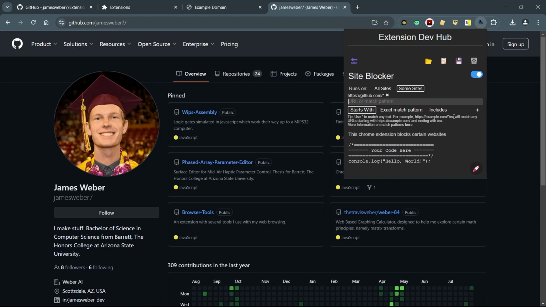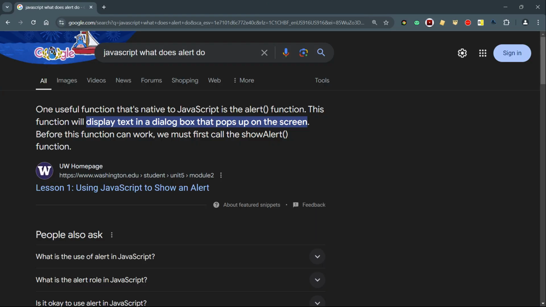Now, we're going to write code that blocks the website you are running your extension on. If all this is new to you and you feel overwhelmed, know that nobody has ever felt overwhelmed while learning to code. It's not okay, and you should give up. If for some reason you decide not to give up, Google and ChatGPT are great resources for getting help.